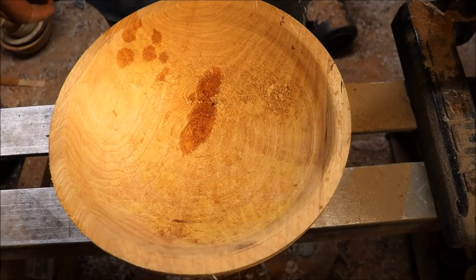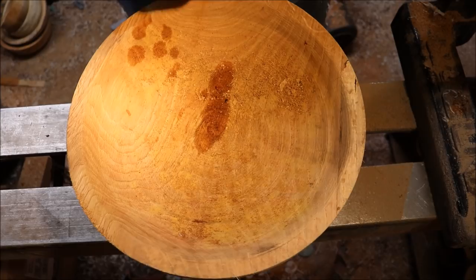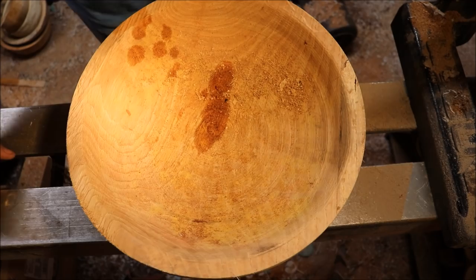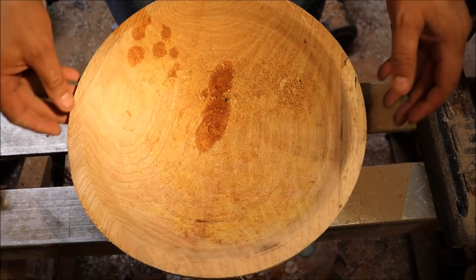All right, everybody. I rough turned this oak bowl in October, and this thing is about 13 inches by about 13 and a quarter inches. Kind of out of round, and it's gonna be about 3.5 inches deep. So what we're gonna do is put it on the lathe here and attempt to get it round and get us a bowl out of it. It's a nice looking wood. So let's get started.